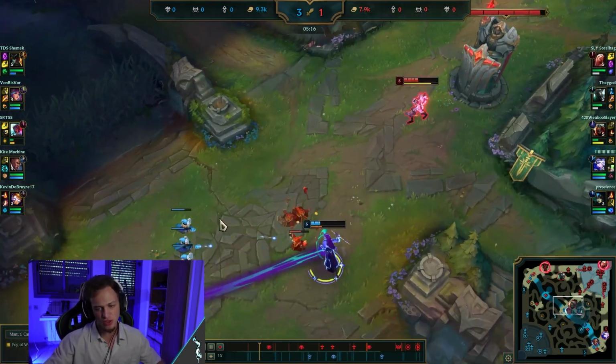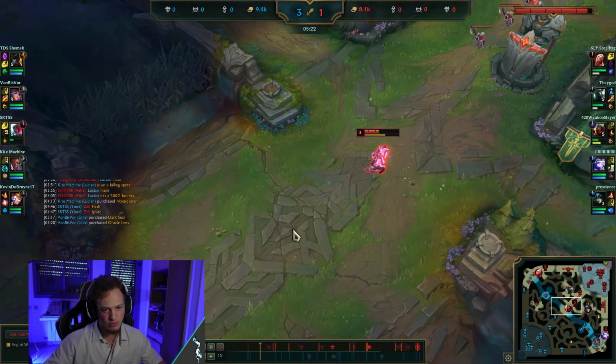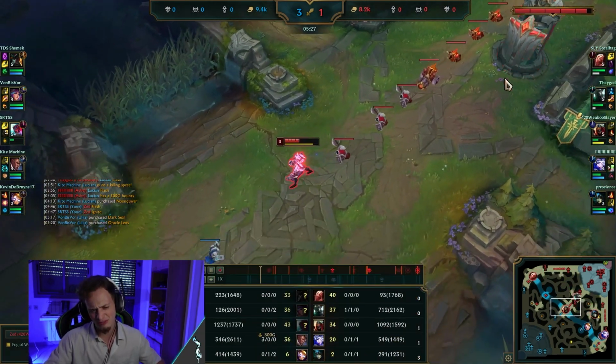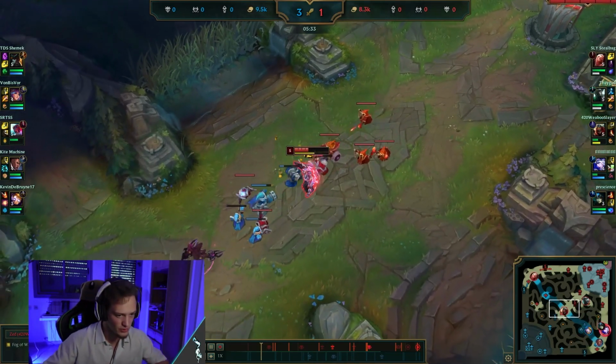We cancel the recall because we do want to get the CS, as we said. We want to mitigate our losses. We get the 3 CS. We'll probably stay over here. We have more than enough to actually recall and buy the items, but we want to make sure that the Yone will have a little bit of losing over here.